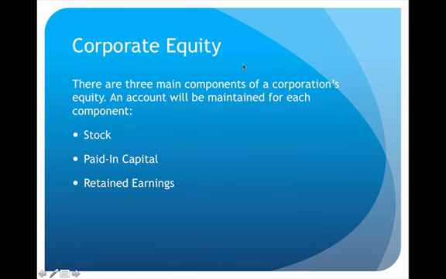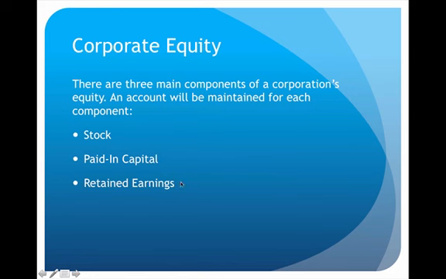Now, you'll recall, we've always had an account called capital. And typically we had a capital account set up if it was a sole proprietorship or a partnership. But in a corporation, there are actually 3 different components. One component will be the stock itself. But then we have a component called paid-in capital. Now, this represents additional money made on selling stock. So that's what our paid-in capital represents.